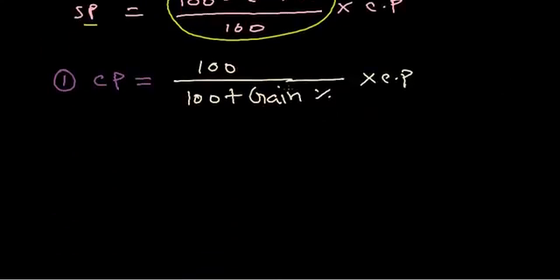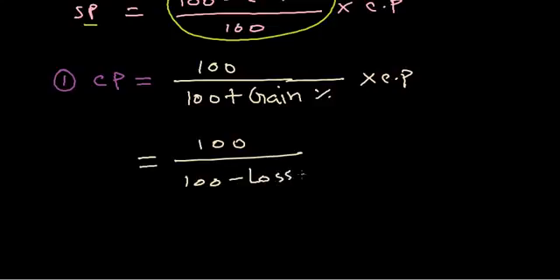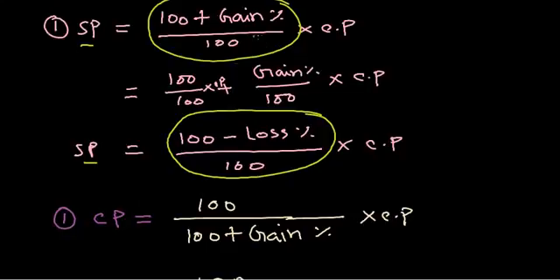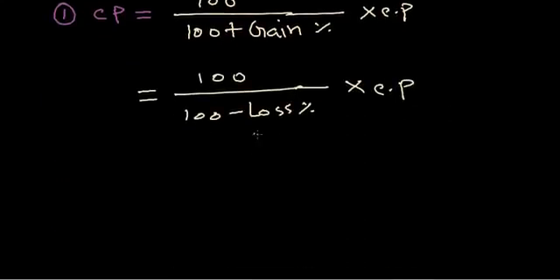So here it goes. It's just the opposite. Similarly, we can write it another way. We can write 100 minus the loss percentage, because these are the same thing: 100 plus gain, 100 minus loss. So plus gain and minus loss are the same, again into the cost price. So we can write the cost price in these simple ways. And remember, if we look at the difference, for the selling price and for the cost price, the first part of the formula is simply inverted, and they are definitely multiplied by the cost price. So these are the formulas.